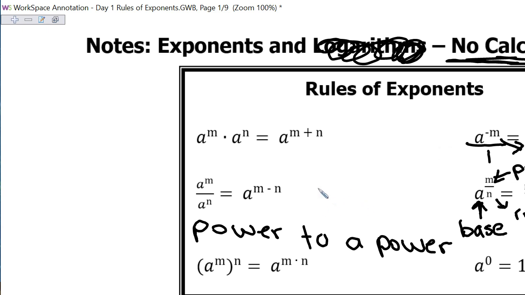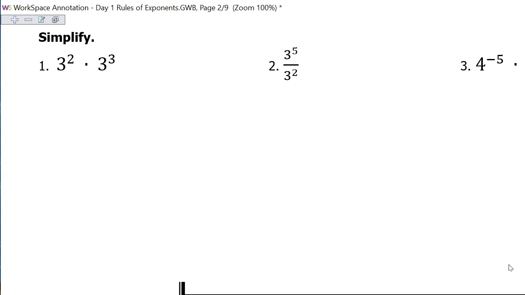And this last one will save you lots of time on your homework on one problem in particular, if you remember the rule that any number to the 0 power is equal to 1. So anything to the 0 power is 1. Okay, so let's get started. These will go pretty quick. We do have 22 examples, but they're pretty short and sweet for the most part.